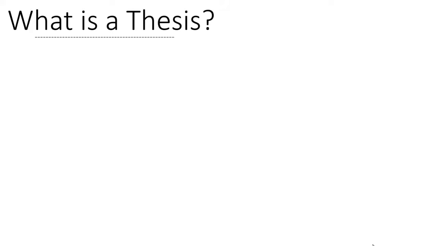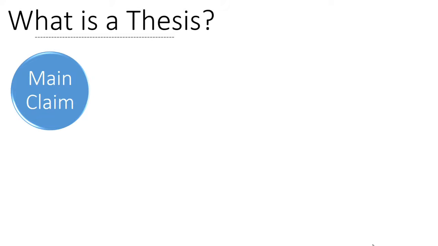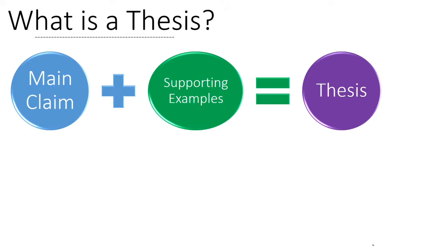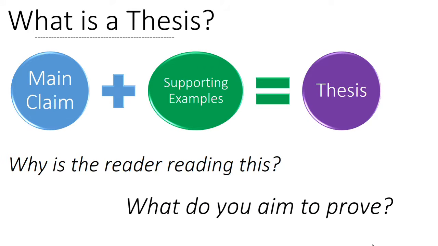But before we do that, let's ask ourselves, what is a thesis? A thesis is a statement that outlines the main claim of your essay and supporting examples. Basically, it shows what you aim to prove in your piece of writing, and why the reader should read the essay in the first place. Something that's really important to note is that a thesis is arguable and provides a specific perspective on an issue. It can't simply state a fact.